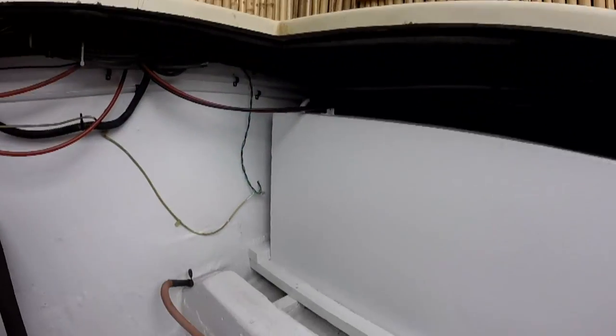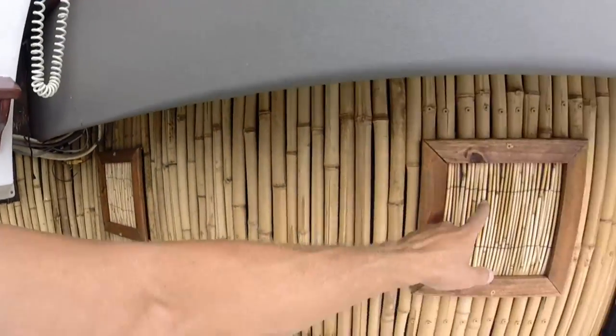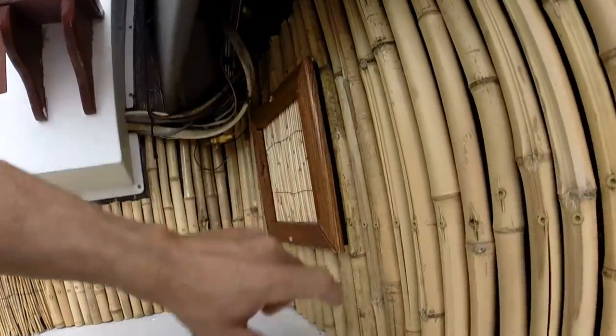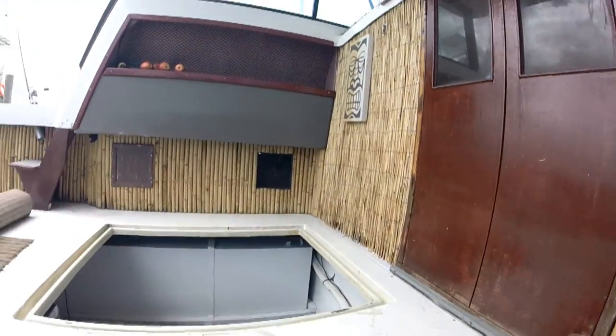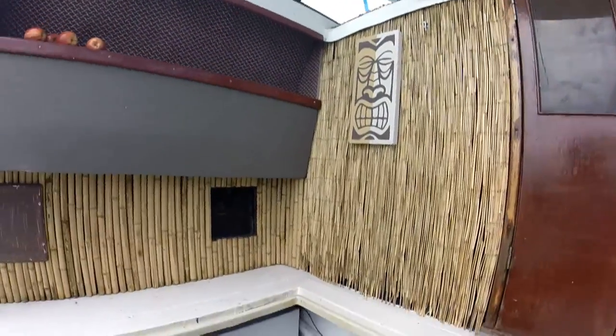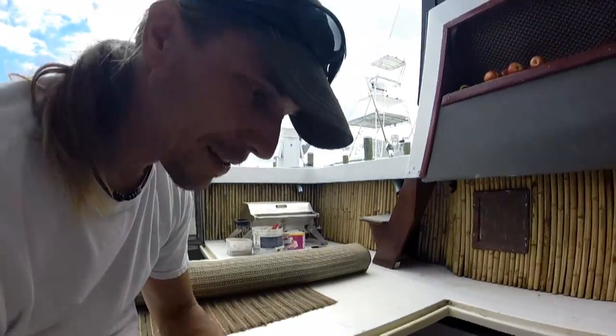Yep. I've also been busying myself with little things, like I finished the bamboo. Made a couple hatch covers here. That one still needs to be secured. We even put weather stripping behind them to keep any little bugs out and such. And I finished this section of the wall here with some bamboo. And I still got to do the hatch covers there, and I still got to do 1,000 things.